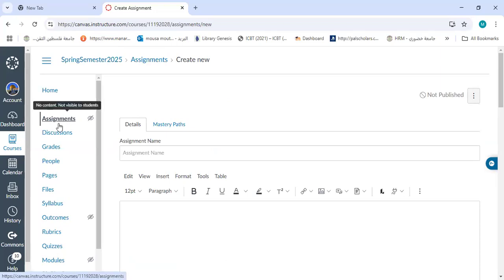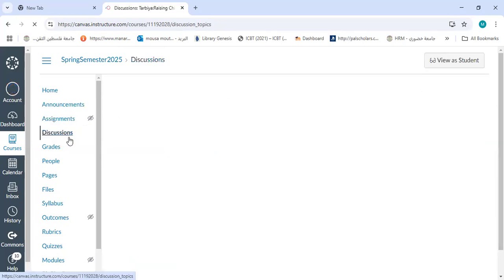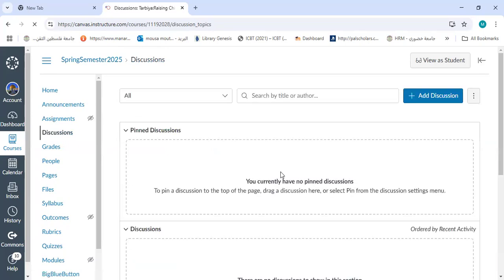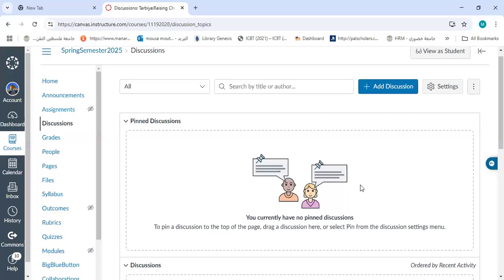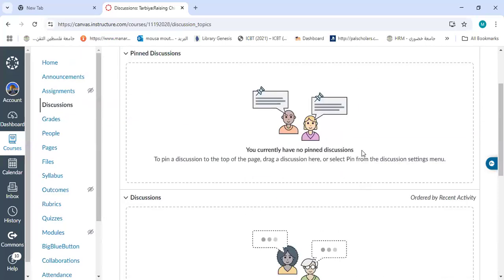And then we also have something called the discussions. Discussions is more like, on Moodle, we call it a forum. What is a forum? It's like you want to get the students into a certain discussion. So you pin a discussion right here, right? You write anything that you want, and you open the door for your students to write down their point of view.